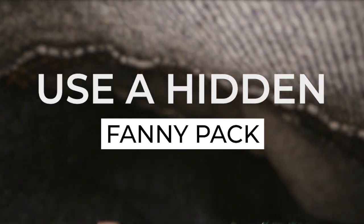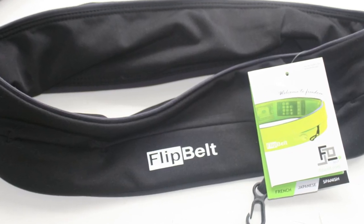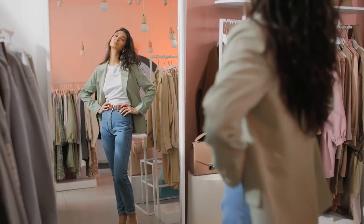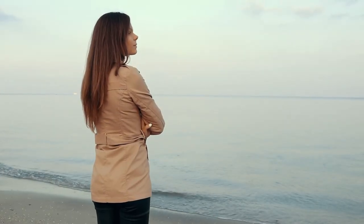The next hack is to layer up with some sneaky travel gear. I personally use a flip belt to keep essential items close to me, and then on top of the flip belt I will add a fanny pack. Put the fanny pack around your waist and then turn it to the back of your body as you go to board the plane. Be sure to cover it up by pulling your jacket over top. While you may not be the most fashionable passenger, I can guarantee that you are going to pay the lowest price.